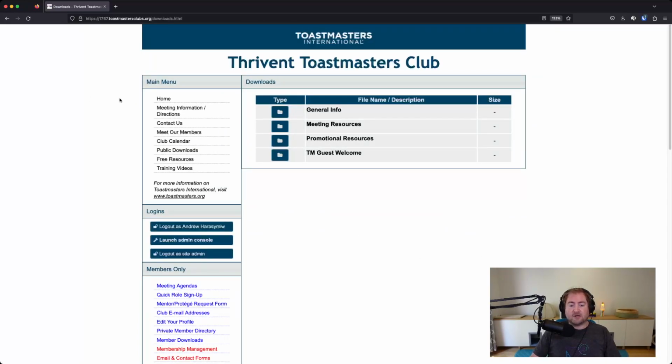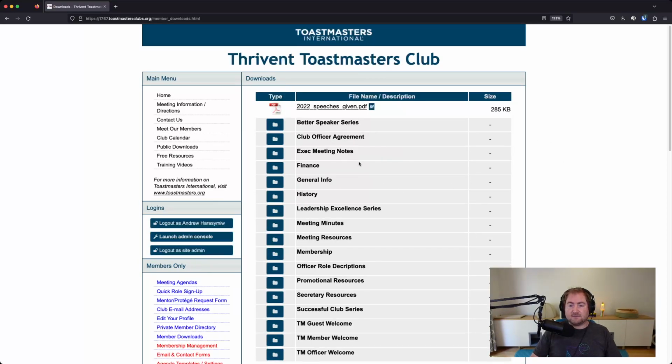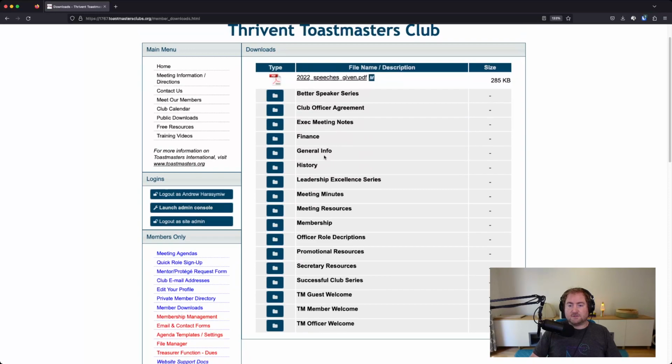Now, since I'm logged in, let me go ahead and look at, again, this section all logged in members have access to, our member downloads as opposed to this public view. And I can see all the different folders, and now the file I've added without a folder. Maybe I should put this in a folder. It kind of feels weird that it's just sitting here like maybe this is the most important file in the world because it's the only one not in a folder. Let me clean this up a bit.